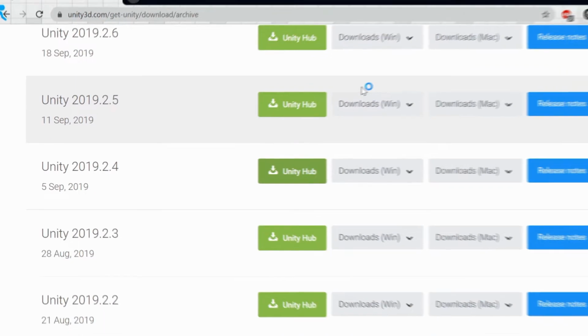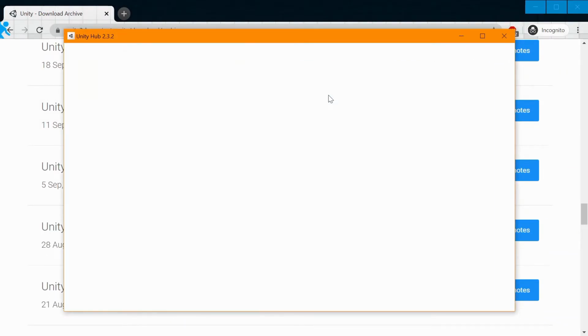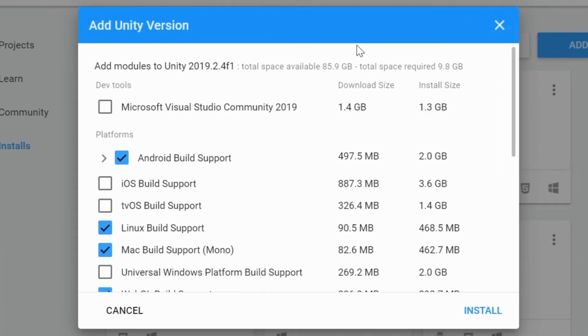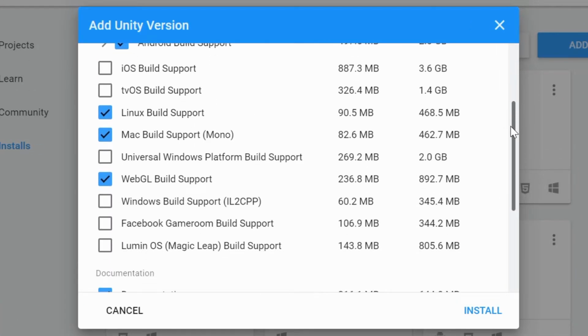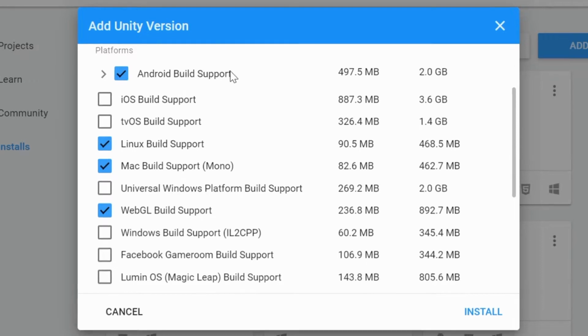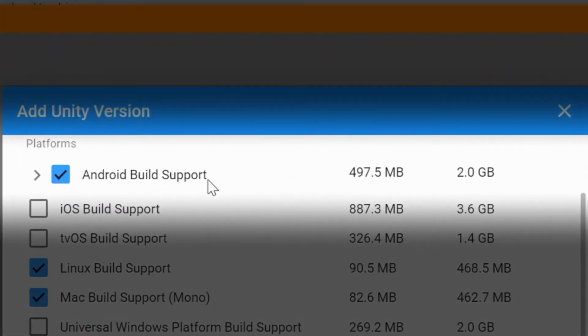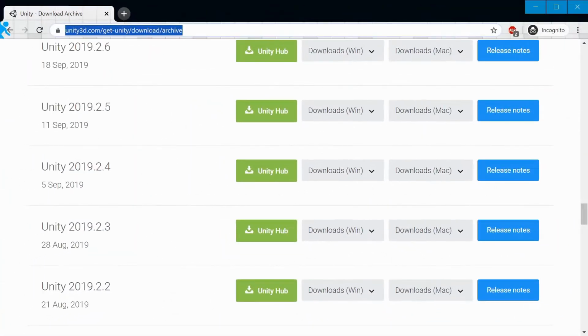And this is why we installed Unity Hub first, because we'll be able to manage all of our Unity versions in one place. As you may have guessed, Unity Hub will show up with an installation window. If you want the installation to be as light as possible, because maybe you just want it for the Avatar SDK, you can uncheck pretty much everything in this window. But I'd recommend keeping the Android support checked, because it might be needed in the future for Quest Avatar support. Then, simply press Install. While this is installing, let's go download the SDK.